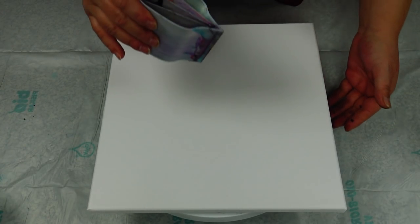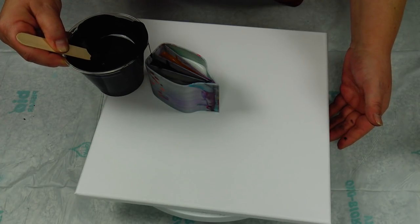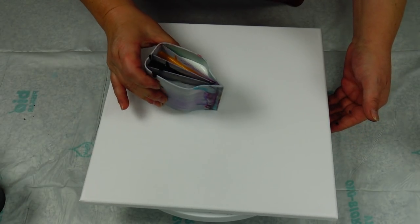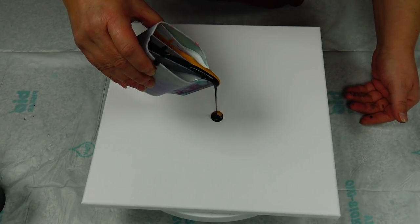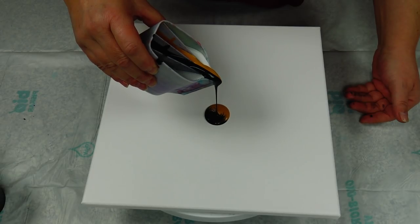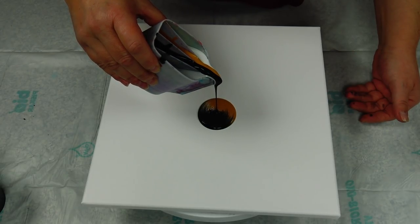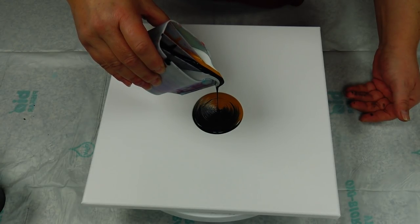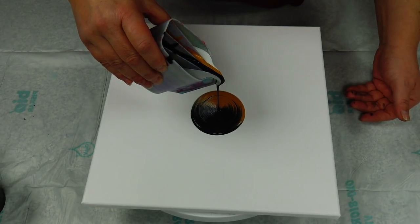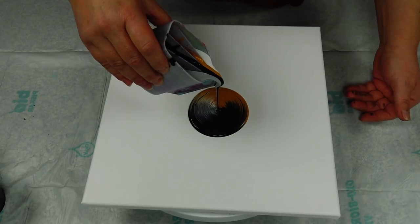So let's start. And I think that I need just a little more black. I think that I have just not enough black. So as I said, just a straight pour at the beginning. Whoa, what was in there? I'll try to get that out before I start stretching.